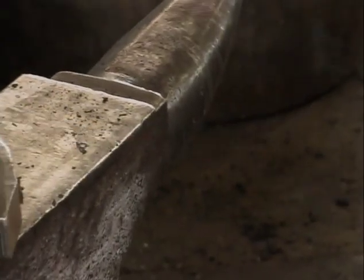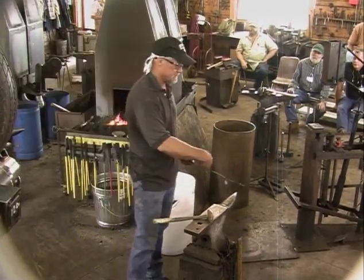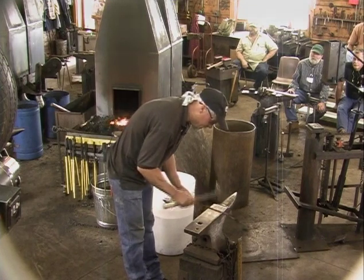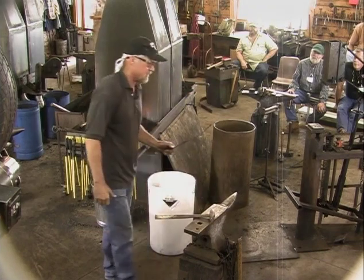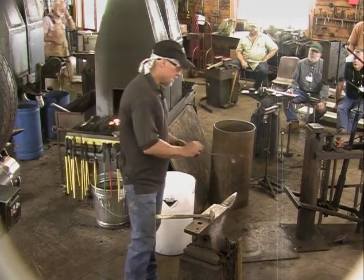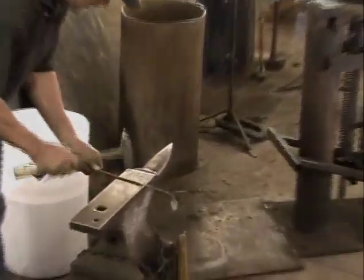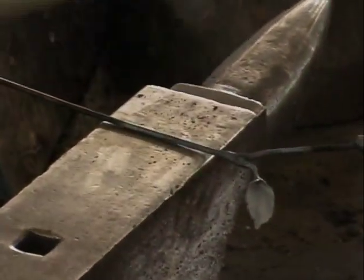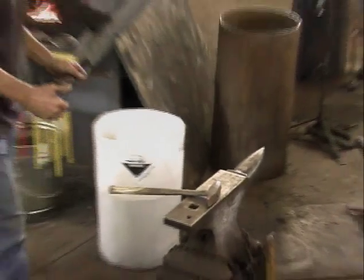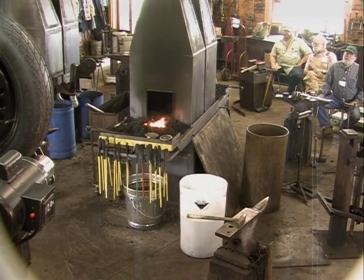Now, I don't believe in bruising the metal to make it look like a blacksmith forged it. I've seen people take a ball peen hammer and beat on it just so it looks like it's been forged. I certainly don't like that. But on this part down here, it's like what Allison was talking about. You forge it and it makes it look like what it's supposed to, like it was made by a blacksmith. So down here, I sometimes will flatten that slightly. I'm not hitting all over the place as I go. I'm trying to hit it so that there's not a lot of hammer blows that are evident, but that it's forged. So now I just want to check this to make sure that this will fit in here with clearance for the leaf.